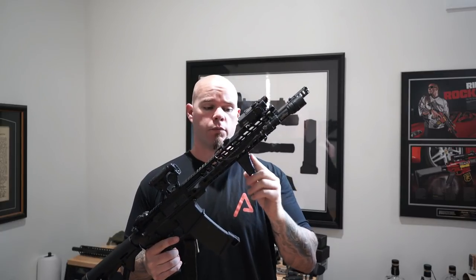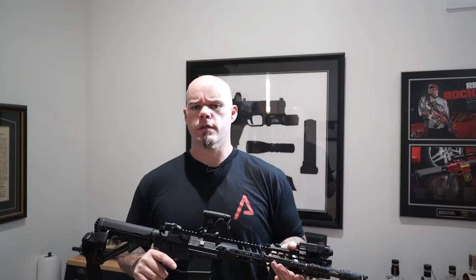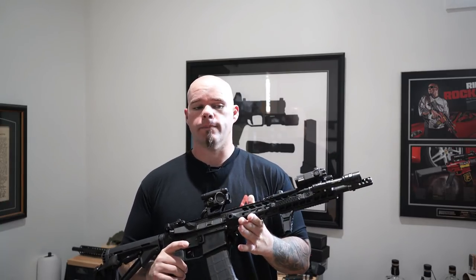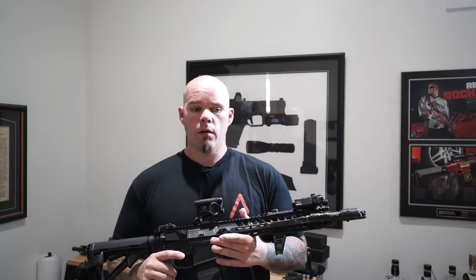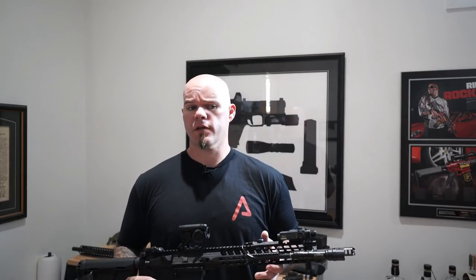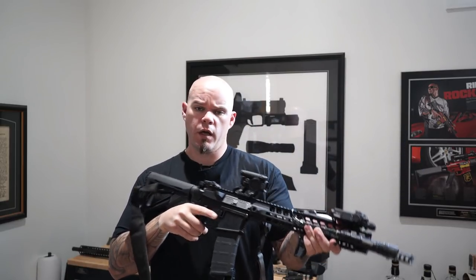The stubby vertical grip is probably the greatest legacy forward grip you'll see. They became very popular with the seven-inch rails — like mil-spec rails on the M4 — because all the accessories back then when they were initially issued were much larger. Lasers were larger, lights were larger, everything was bigger, so you took up even more rail space with accessories. That forward grip gave the soldier a place to literally grab the gun if they couldn't use a traditional hand support.